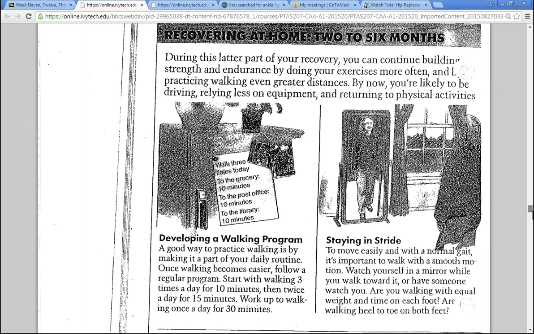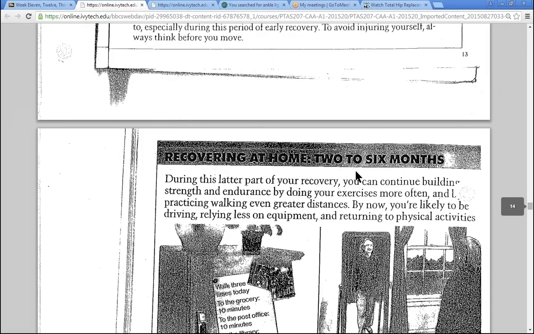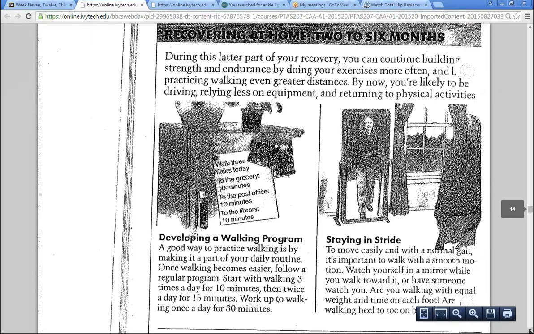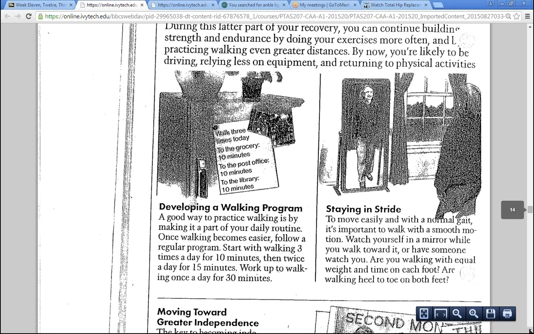This is talking about recovering at home now. And notice the time frame here, 2 to 6 months. So our 4 months minimally of those precautions, again, for posterior lateral, and then also related to the doctor's protocol. But really make patients understand that they're going to get their range of motion back over the course of a year. They're going to get their strength back over the course of the year. So this is going to be a fabulous, fabulous, fabulous change in their body, and they might be able to do quite a few more things than they were in the past because the arthritis was making them severely limited, because their range was limited and their pain was limiting them.